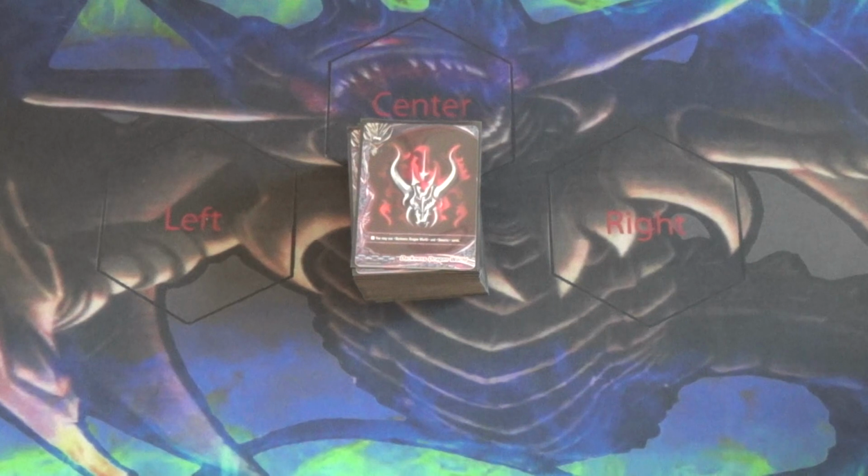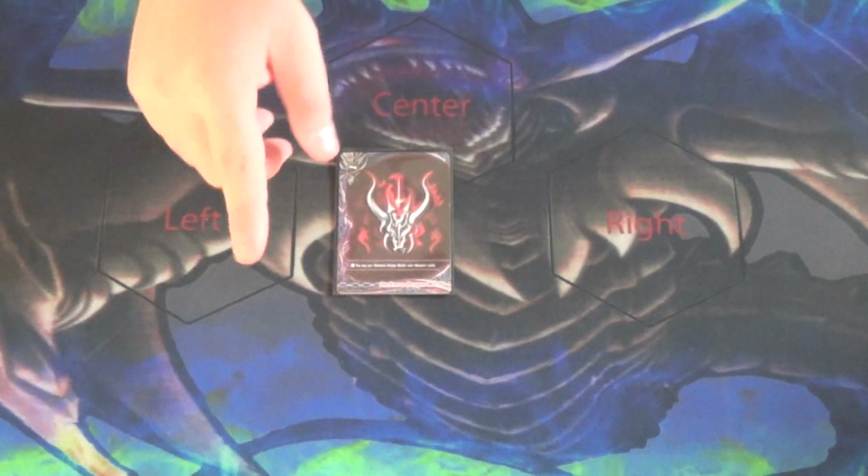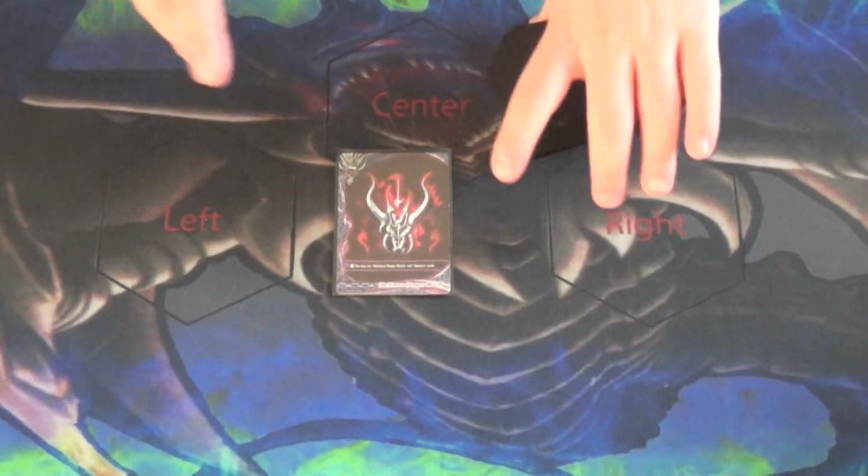And as you guys can see, it's a Darkness Dragon World deck profile. And not only is it a Darkness Dragon World deck profile, it's the new Black Dragons. It revolves around mill and uses Necrovolve as a backup engine, so let's jump straight to it.